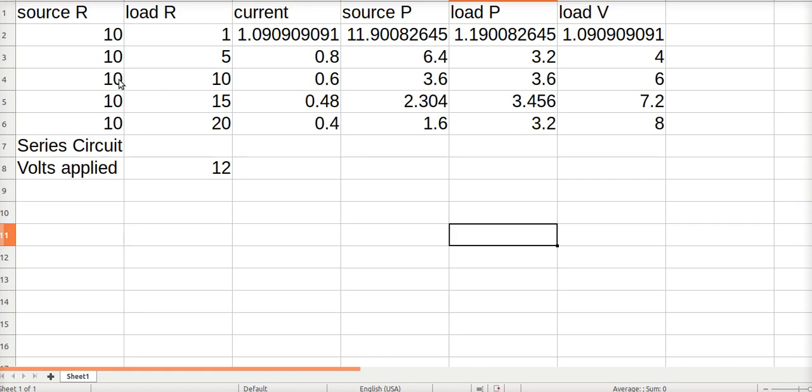Now, your utility companies don't do that, because look what happens to your load voltage. It's only 6, which is half of what we applied. So to get the perfect power transfer for our house and utility, or the most efficient, then they would make it the same, but all our voltages would be half. And so things that are designed to work at 120 volts won't do very well at 60. It'll cause all sorts of problems.